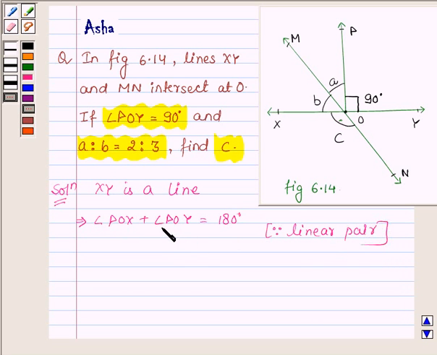Now angle POY is equal to 90 degrees, this is given. This implies that angle POX equals 90 degrees. On taking 90 from the left hand side to the right hand side, it will get subtracted from 180. The result will be 90 degrees.